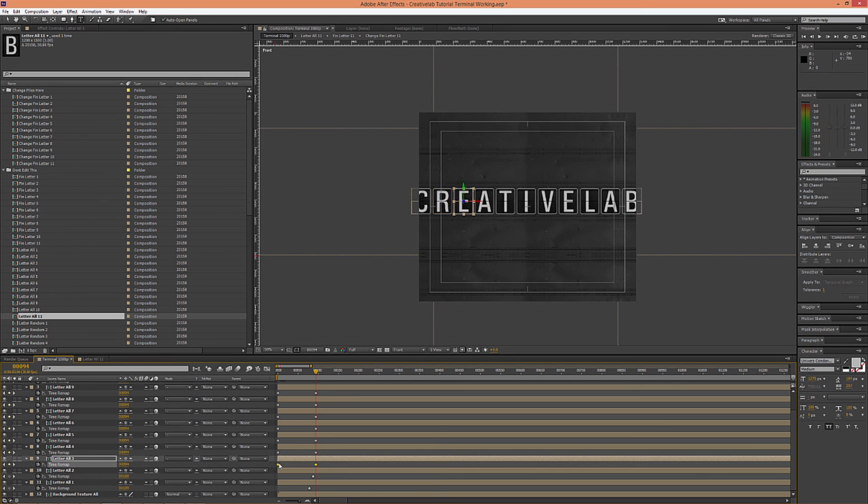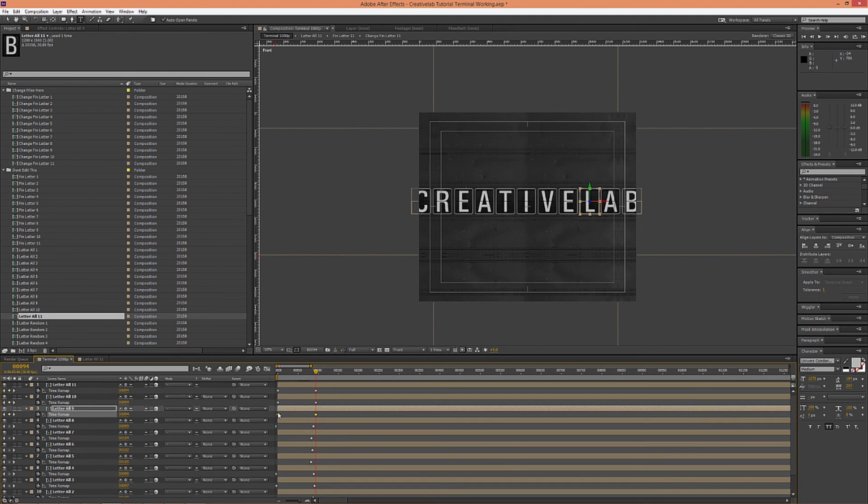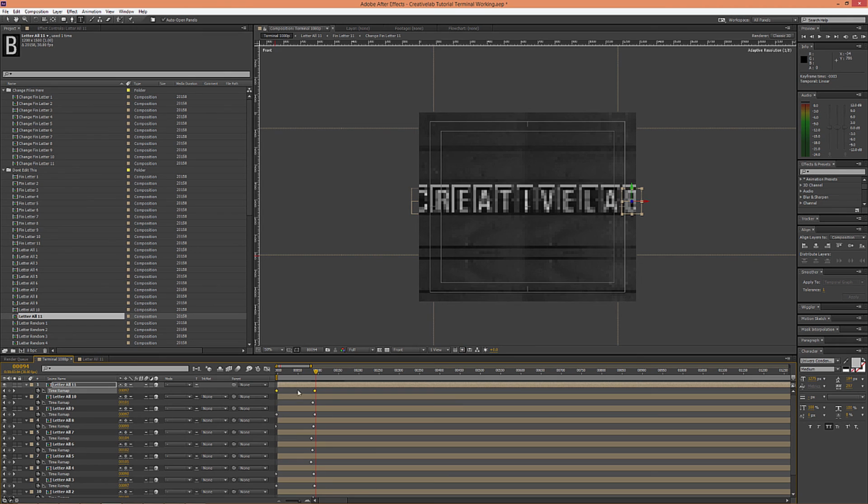Now we need to adjust this. First we will offset this a little bit because it starts rotating from the start, from the still position to rotation. We will use this like the rotation start before the animation.